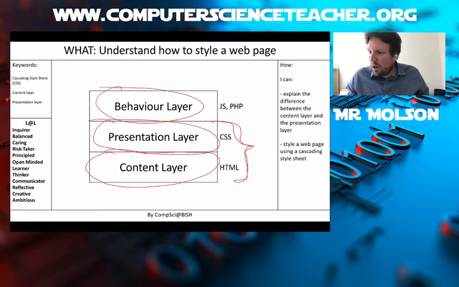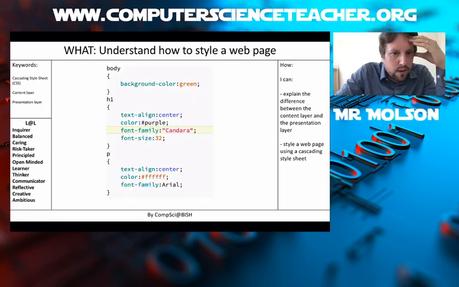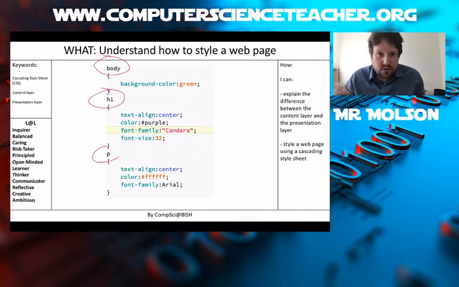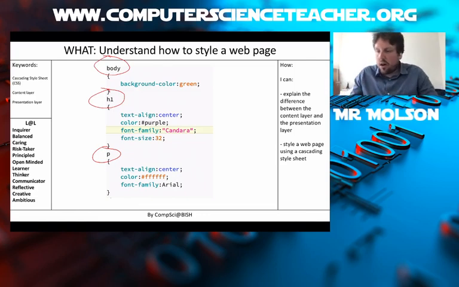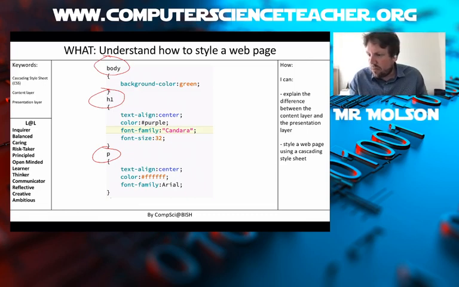I want to show you what a cascading style sheet looks like. This is an example of a cascading style sheet. Hopefully what you'll notice is that in my cascading style sheet I have tags, and these match the tags that I use in my HTML. They're not in the triangular brackets, because that's not part of the syntax of a cascading style sheet, but they are there as tags. They match the tags in my document. In my HTML document, I've used the heading tag h1, and I've used the paragraph tag p.